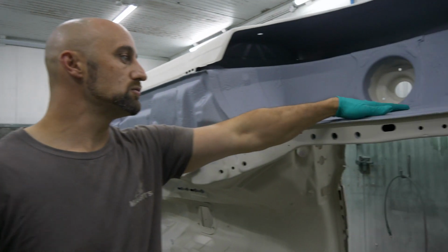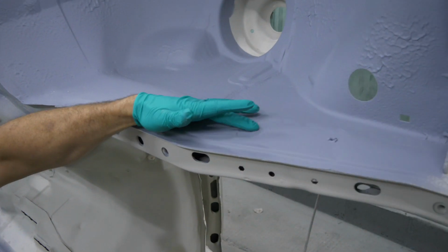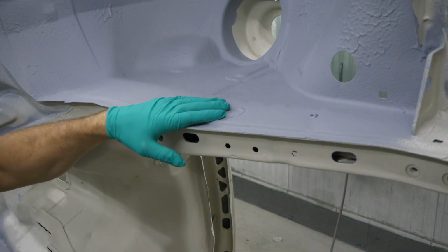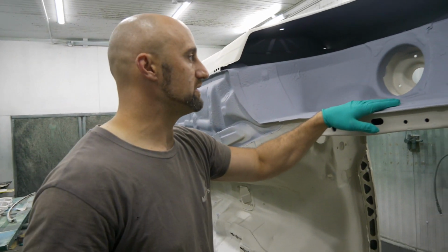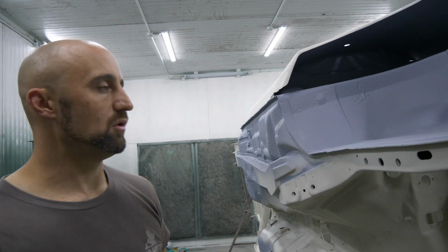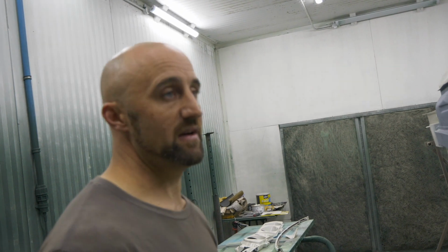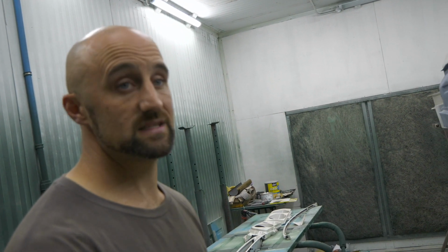So filled in all the holes. There should be loads of holes along the edge of here that we've got rid of. There's again another factory kind of hole there we've got rid of, and then gone mad with the Gravitech in there just to cover it over. I want to be able to look through the wheel and go, God, that looks nice. Yes, I understand it probably isn't stone chip. Chance of me driving this, I'm never ever going to use it daily. I might take it to work. It's never going out in the rain.